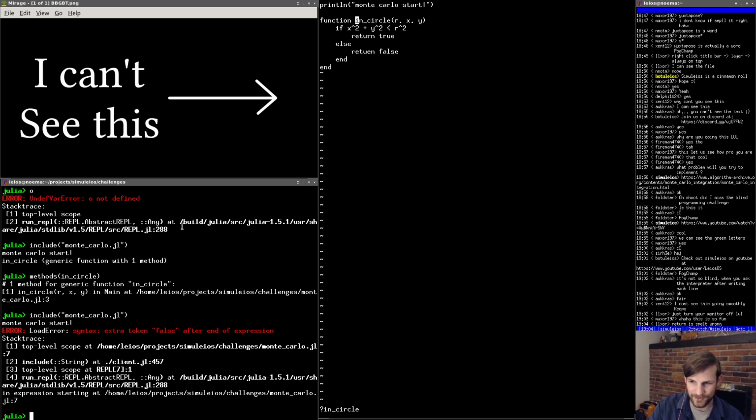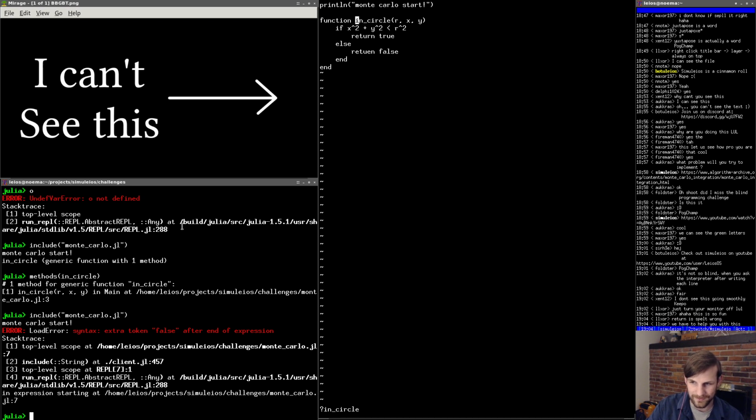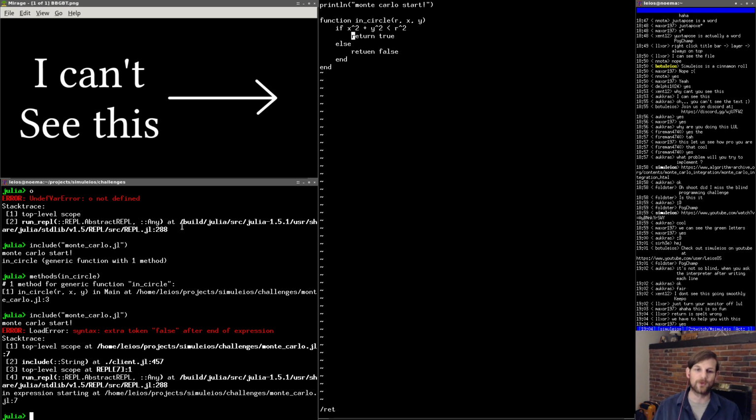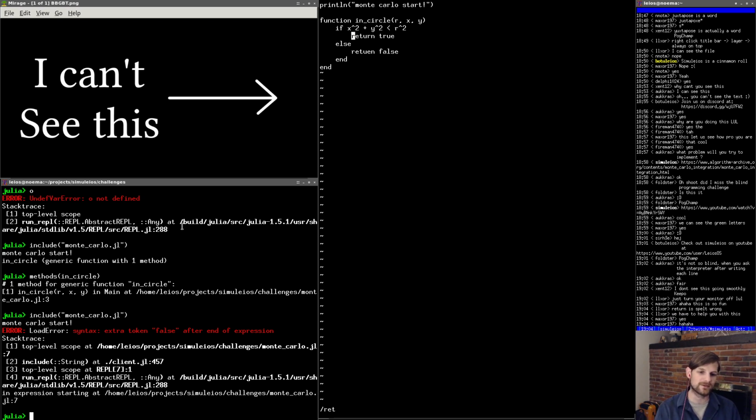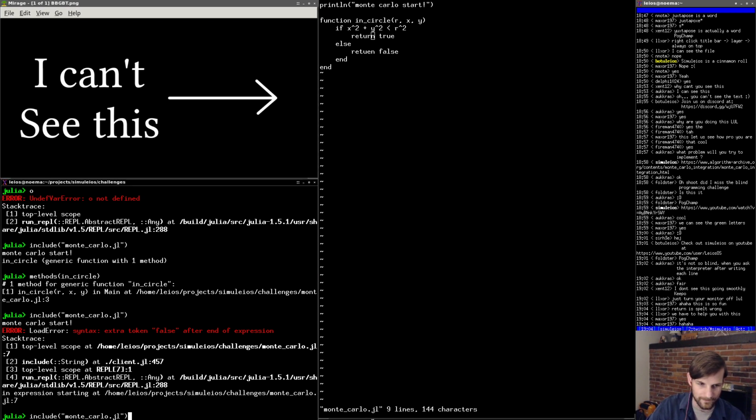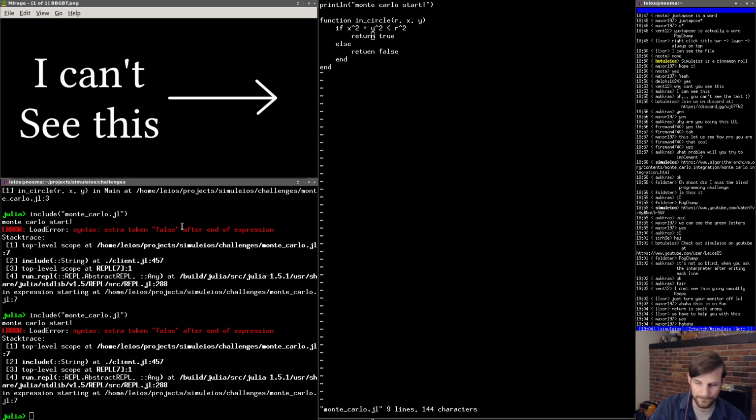So now I'm at the in circle. Return is spelled wrong. Is that it? Uh-oh. So one of the returns, it must be the second return is spelled incorrectly. Okay, so let me do DT space and then do return. Try that. I thought that was it. I genuinely thought that was it.